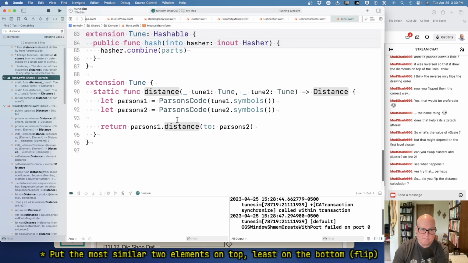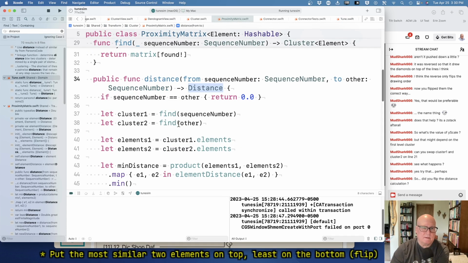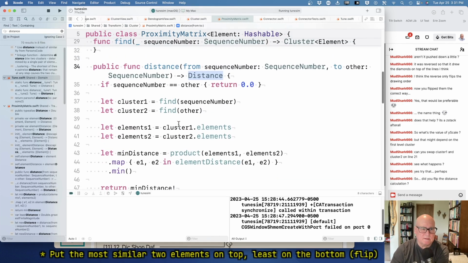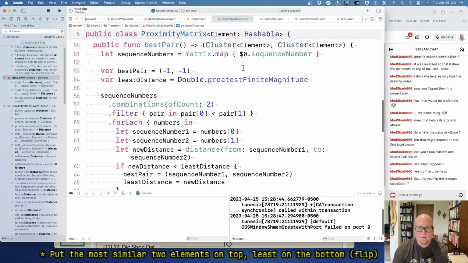Let's see. Cluster 1's find sequence number. So I don't know. Best pair seems to be, I mean, in a way, the best pair is not.